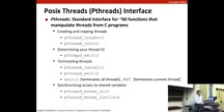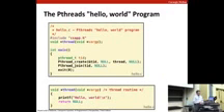There's a function to get your thread ID, like getPID. You can kill threads, so one thread can kill another thread. There's a function to exit a thread. The normal exit system call terminates all the threads, and return is similar to pthread exit in the sense that it just terminates the current thread, the thread that calls it. And then there are ways to synchronize access to shared variables, which we'll look at on Thursday in more detail. Okay, so here's the pthreads Hello World program.